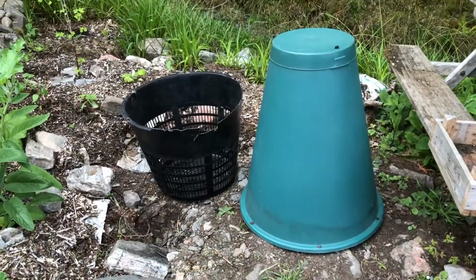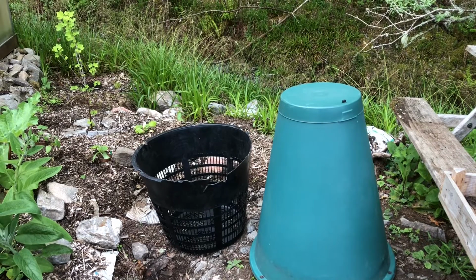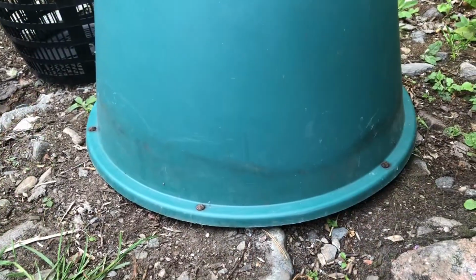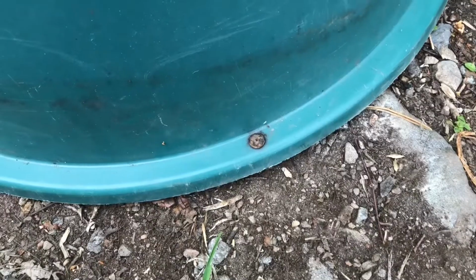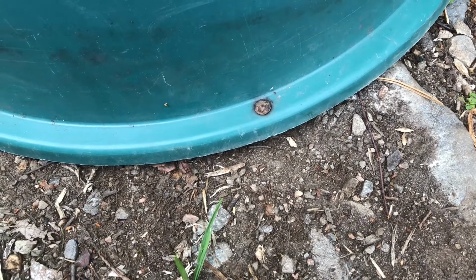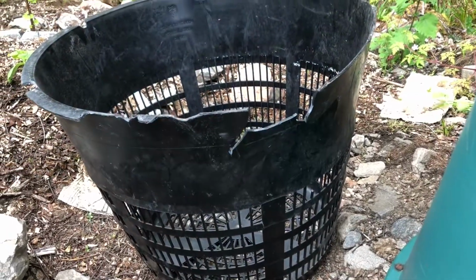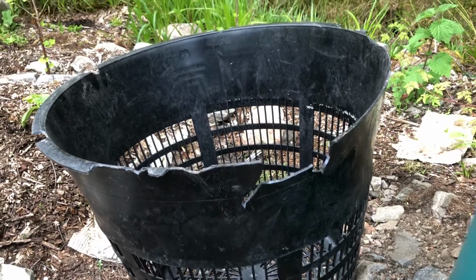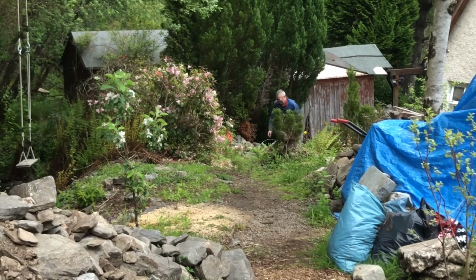I've mentioned my green cone food digester in previous videos. This one came from my previous garden and it's been in the ground for about 15 years, so it really has served me well, and the plants that surrounded it just thrived. Unfortunately, the fixings that hold the cone and the basket together were damaged as it was taken out of the ground.